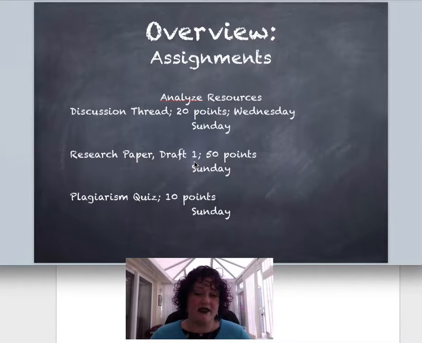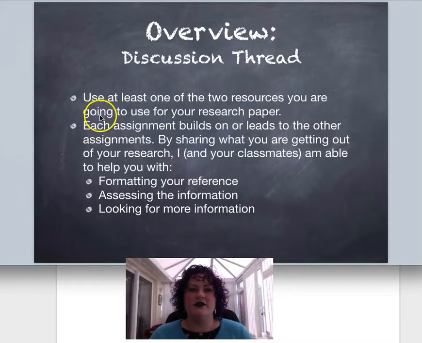So right now I'm grading session 1 outlines, and that's our first part of the conversation, and then you will take that one step further for your first draft, and then again another step for your second draft until you get to your final draft. So these are all pieces that build upon one another. So the discussion thread. We want to think about every assignment in this course as part of a greater whole. So when you're looking at your discussion thread and you're saying, I need to discuss a resource, don't just pick any resource. Go do your learning, go do your research for your paper.